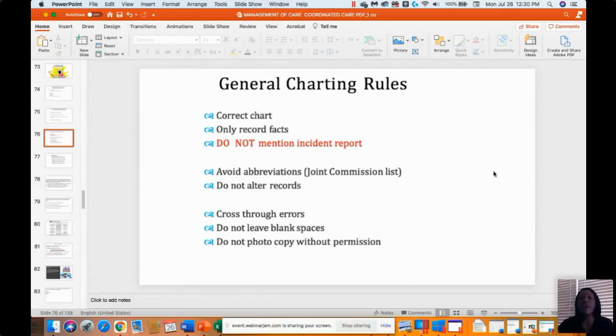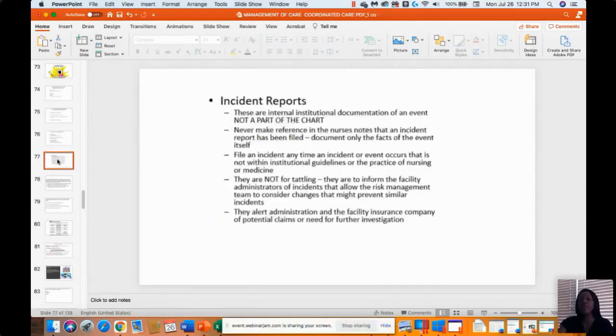And if you're talking handwritten records too, the proper way is to cross it out, put your initials, and once you're done documenting as well, the way you close a record is one line and your initials. So that means everything after that is not you, okay? These questions are going to go away because again, everything is electronic, okay? We don't leave blank spaces because anybody can come after you and do that, okay? We don't copy anything without permission, and we do mean permission in writing.